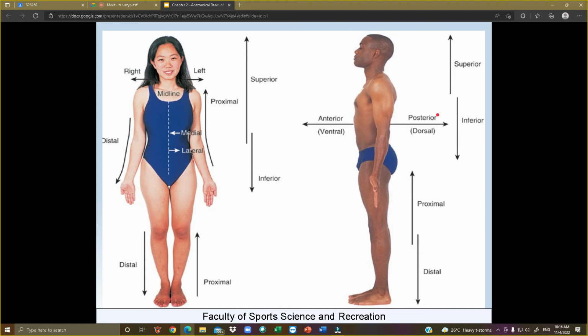So if we try to determine location or whatsoever, this is the term that you need to have. Lutut saya sakit, bahagian mana? Lutut kanan, medial. So kita tahu bahagian dalam lutut kanan. Kepala saya pening, bahagian mana? Tak tahu saya, satu kepala pening. Bahu mana yang sakit? Oh, my left shoulder. And which part? Towards the superior part. So kita tahu bahu kiri atas yang sakit. That is the use of it.